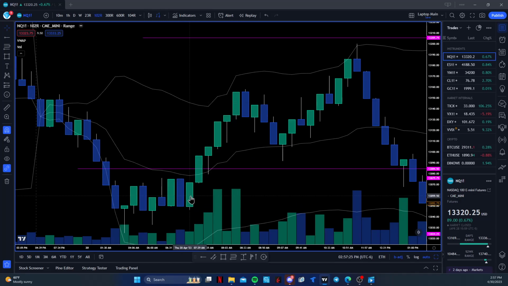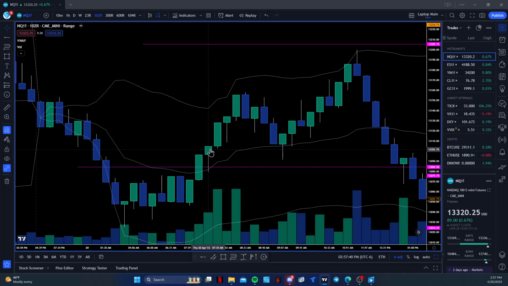We opened up here, started pushing up, and I ended up, I want to say, shorting right here or something. And that was, now that I'm talking through this with you guys, kind of dumb. One, you're not getting a rejection. You're above a key level that you really would want to see reject first. You're not getting a blue candle in the direction. And you're above VWAP. So bad trade on my part. Definitely a bad trade.